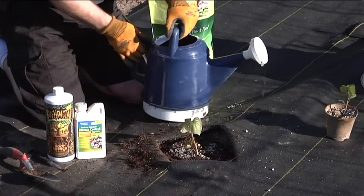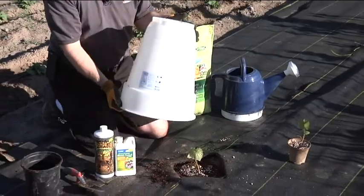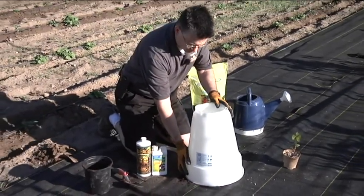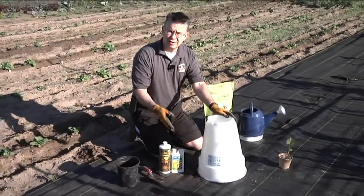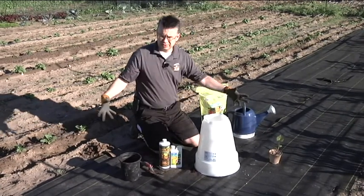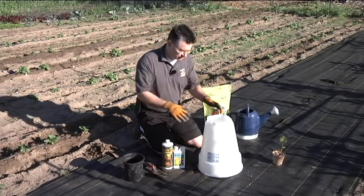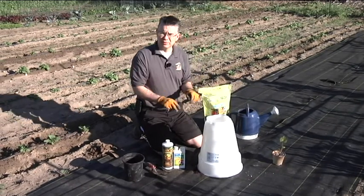Once that plant gets really hydrated, then we'll put some protection on the top, a little Aquadome to help protect the plant from the wind, from the sun, from the cold if it happens to get colder. And I'll leave that on until the plant really starts to run, which will only take a couple weeks. Then we'll take that off and let it just be out in its own environment after that.